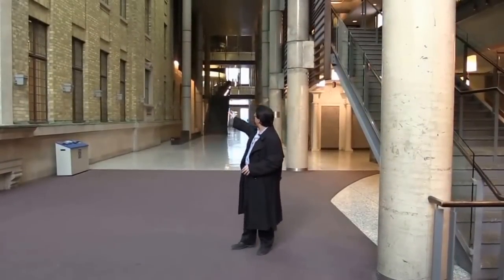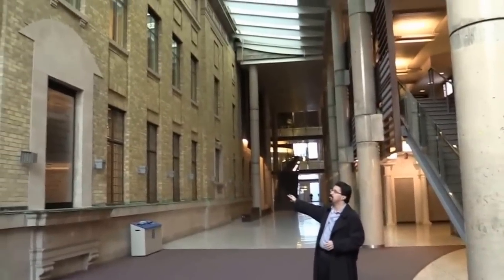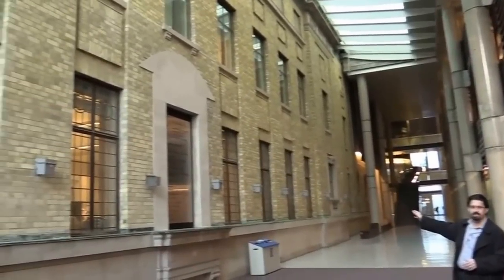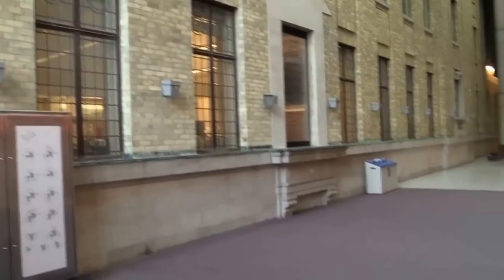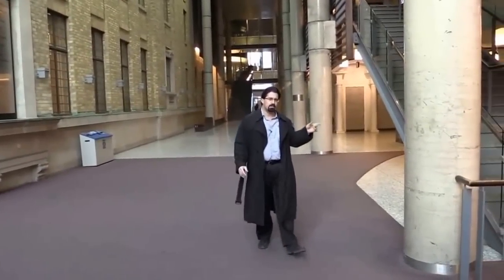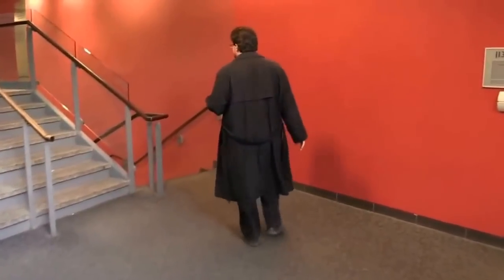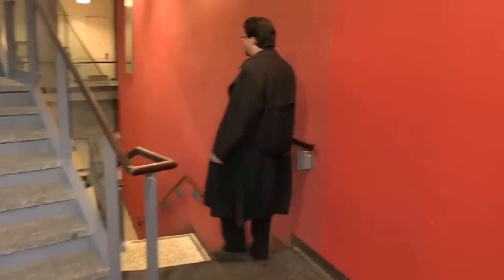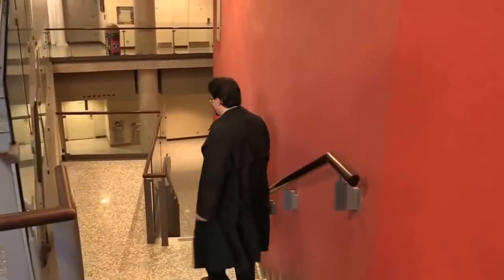But also, you do get the beautiful effect of the Koffler Center built over, about a century ago. And it is a fantastic building. And you get this nice marriage of the two and a very large open hallway in which to walk. Let's go downstairs, begin our journey over there, and start to get a sense of what this building is like. We have an odd staircase over here, really just trying to find a way to use some space. Better than nothing.